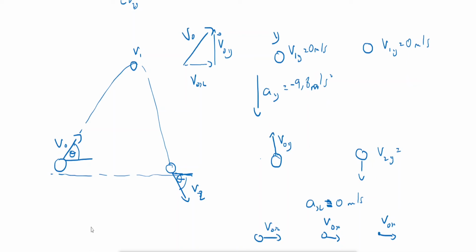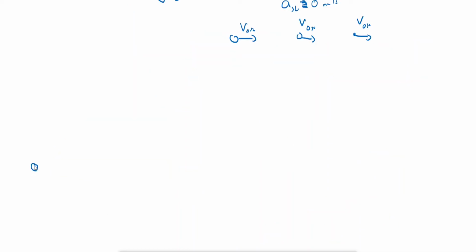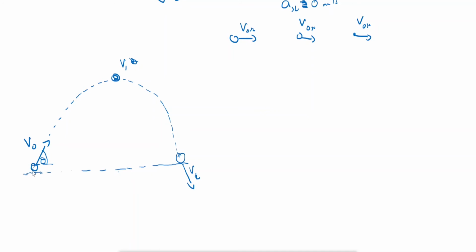So when you write it in terms of equations, this is how you can write it. Okay, so I'm going to have, there it is, and then it's leaving at theta. There's my v0. All right, and then after that, it's going to have v2, sorry, I'm going to call it v2, and then there's your maximum point, which is v1 here, where the y component is going to be 0. So v1 is not 0, but the y component is 0. So let's just assume that this is the ground. So this is true if it's hitting the ground. And then the velocities are going to be the same. V2 and V0, the magnitudes are going to be the same, but they're going to have different directions. All right. So the question now is, how do the equations of motion look?